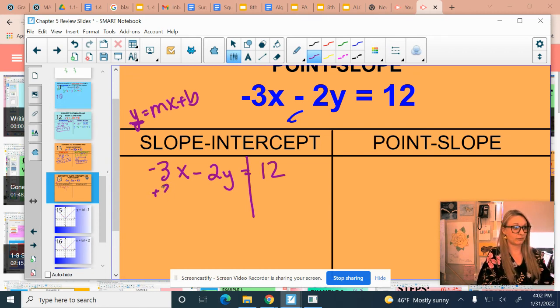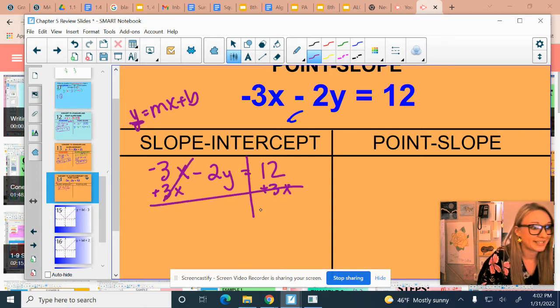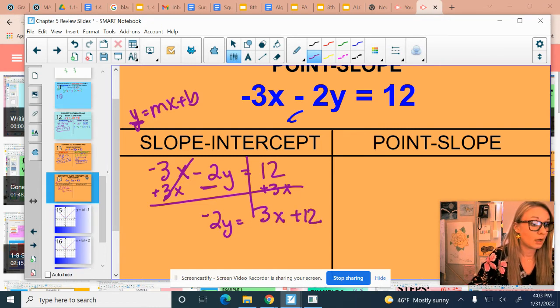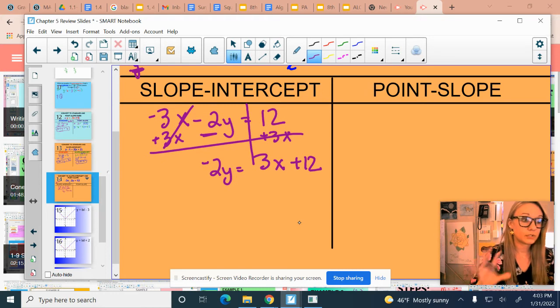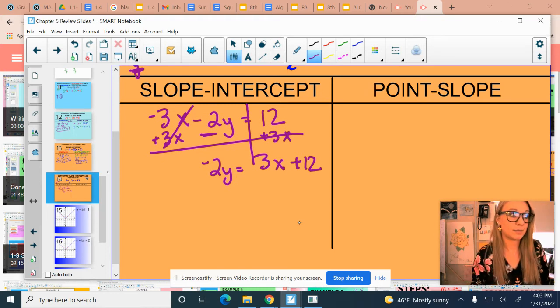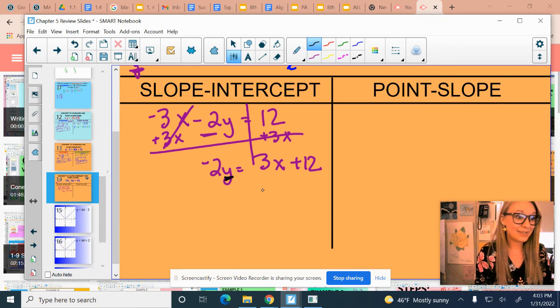If this is negative right now, we shall add it. Okay, I did not mean to do the little cross through that. See how you have this -2y here? Please carry that down. Equals 3x plus 12. Okay, please don't just sit there and be like, oh, sweet, I'm done. I'm in slope-intercept. No, you are not. You are not in slope-intercept. Y has to be isolated.